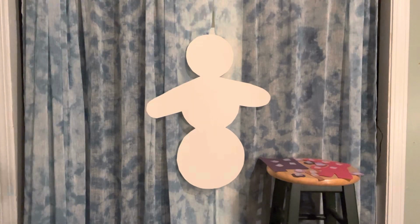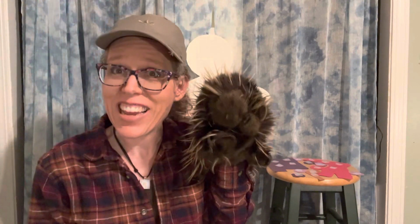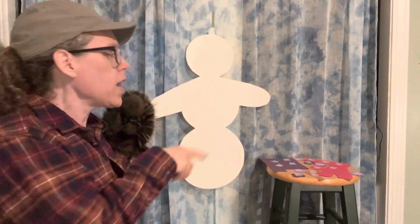It's activity time! And Lenny and Miss Lori are here to do an activity with you. We were talking and trying to think, what can we do today? And Lenny had the idea to build a snowman. I thought it was a great idea, but there's no snow outside. So we had to use our imaginations, and we're making some paper snowmans.